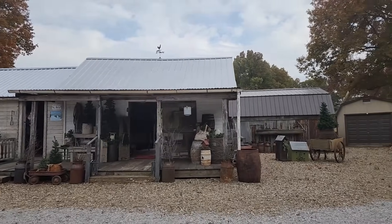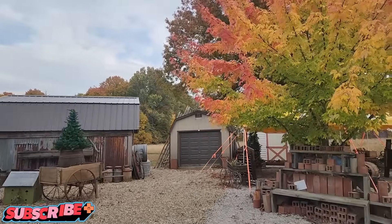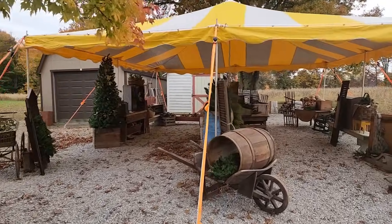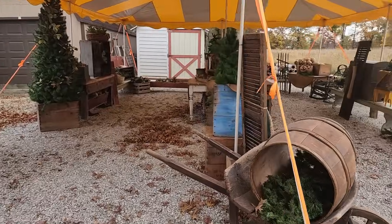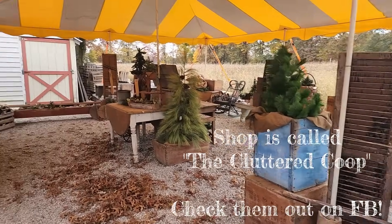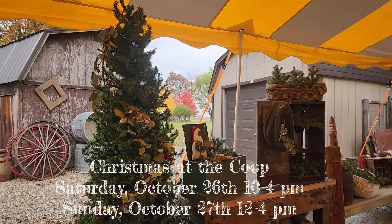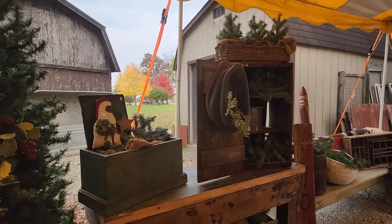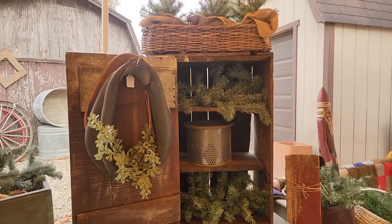Hello prim friends! I barely walked around here at all and I thought nope, I've got to start over and just start with the camera so you'll see my reactions to things as I see them. Check out this wheelbarrow with the barrel — is that just awesome? This event here is Christmas at the Coop, and this place should definitely be on your radar. They are open this weekend, Saturday and Sunday.